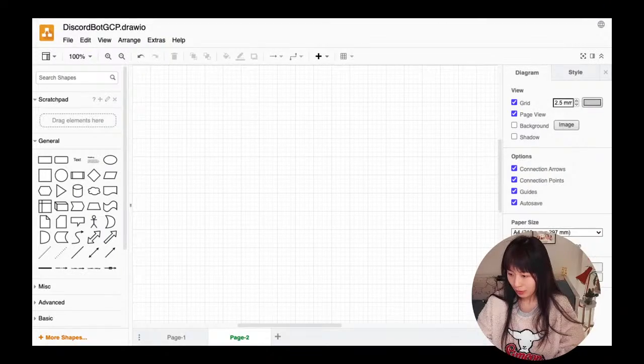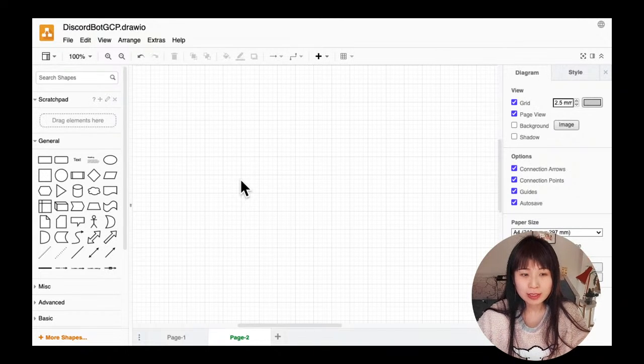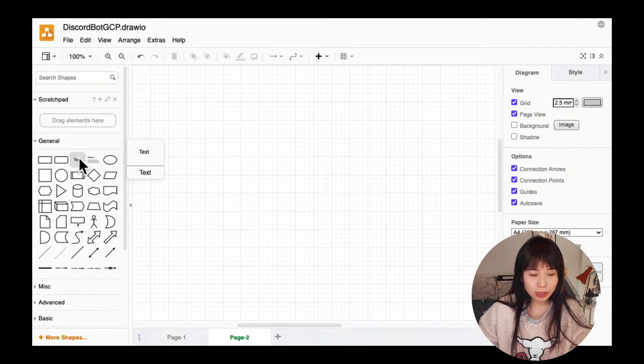So before we start any project, even if it's a fun side project like this, I always prefer to start from design. So we know we are going to build a Discord bot.